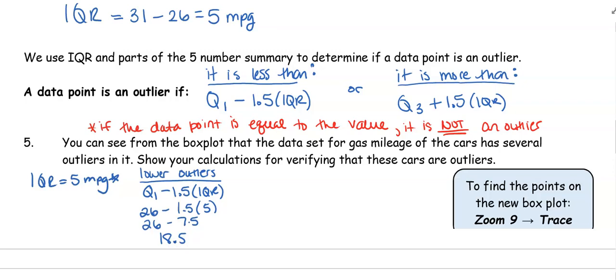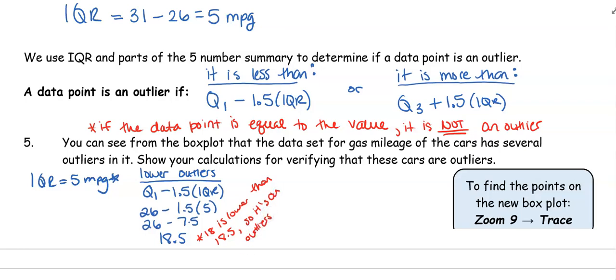So we look at our data set and we look to see, do I have any miles per gallon that are less than 18.5? And we do. We see that our minimum value was 18. So we find that 18 is lower than 18.5. So it's an outlier.